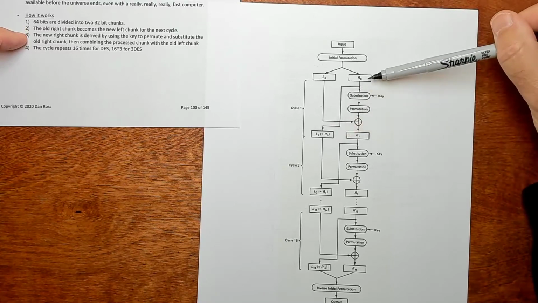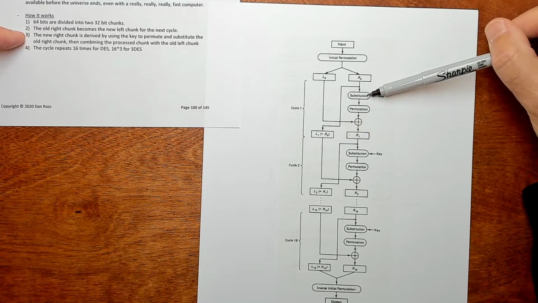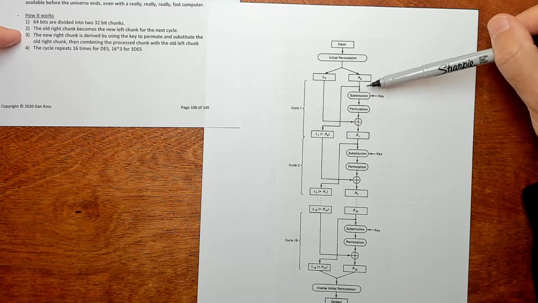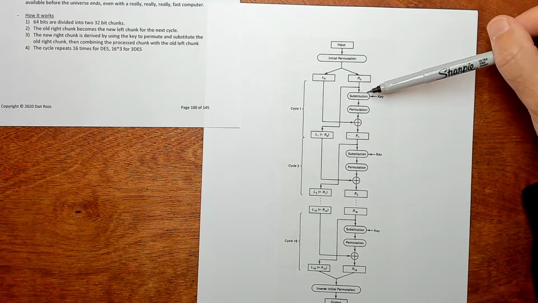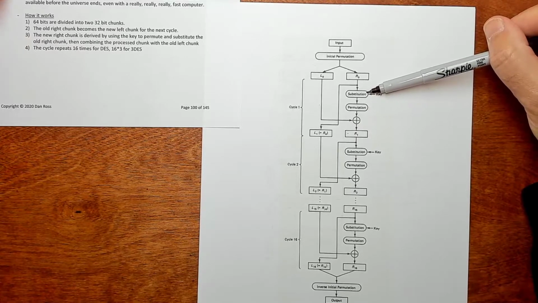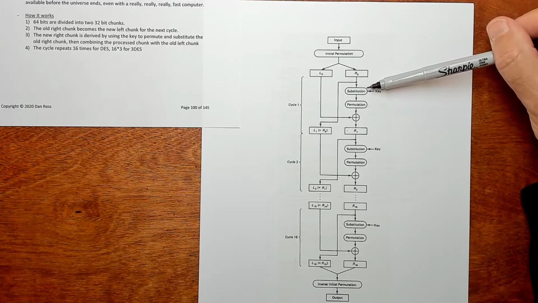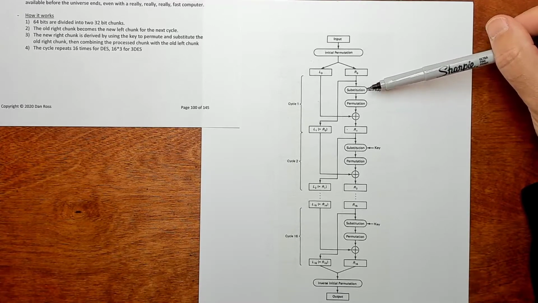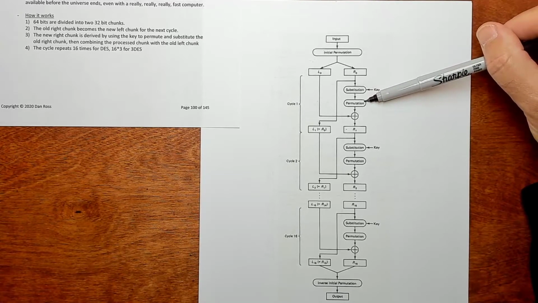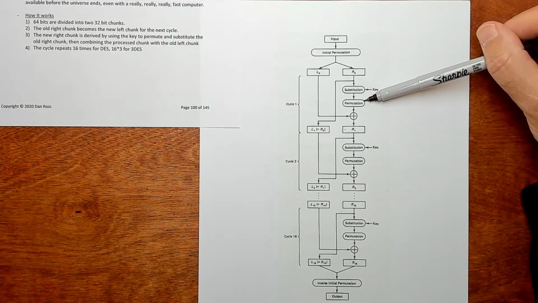And then we just do a substitution and a permutation on this chunk. So we do a substitution, which is kind of like a Caesar cipher, but more fancy than that. But it's a substitution. We substitute each chunk of data for another chunk of data. Then we take those pieces of data and mix them all up. We do a permutation on that.